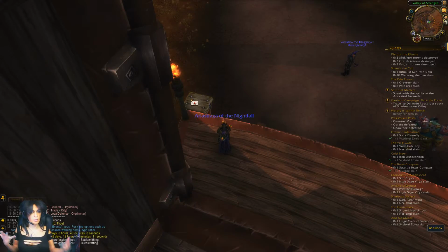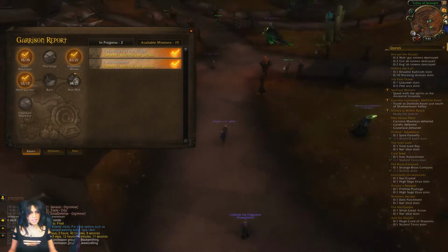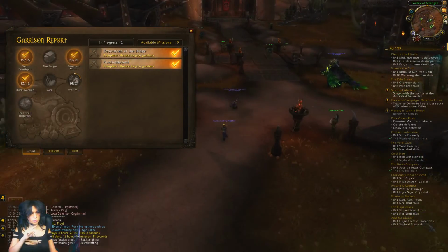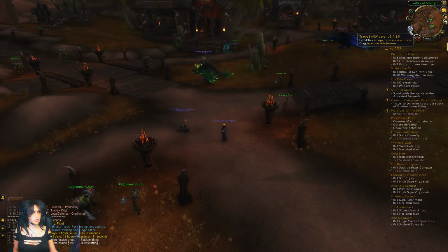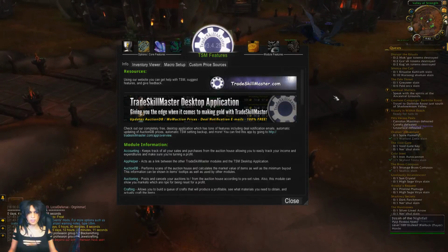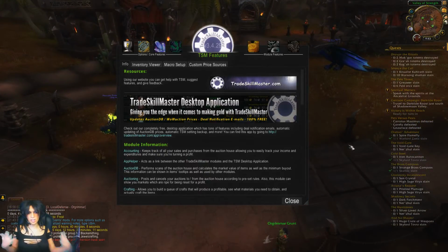Now, time to craft stuff. My demon hunter is leveling enchanting and engineering. So for the purpose of this tutorial, I'm going to craft something that will allow my demon hunter to at least get a skill point.